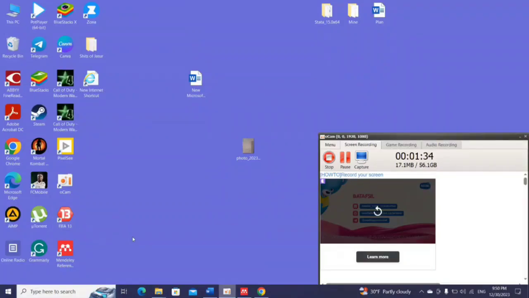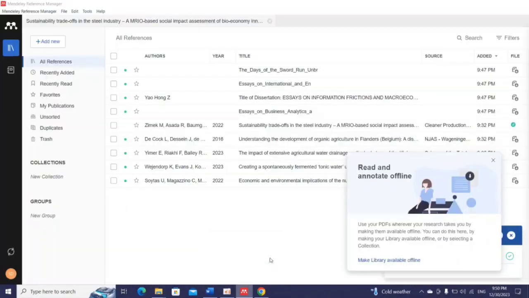And we're going to open Mendeley Reference Manager. And here are the 5 ones that we downloaded right now. I have already added them to Mendeley.